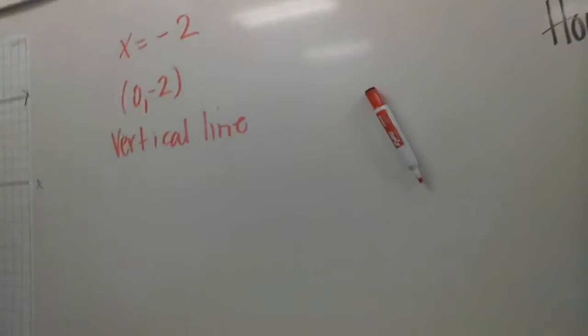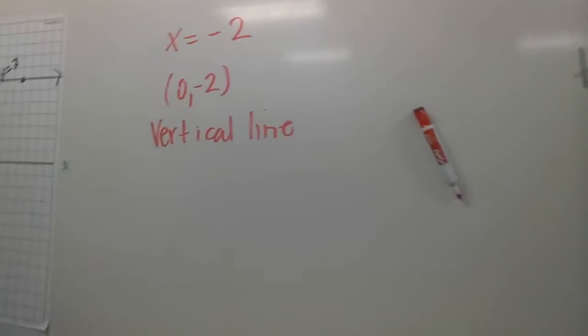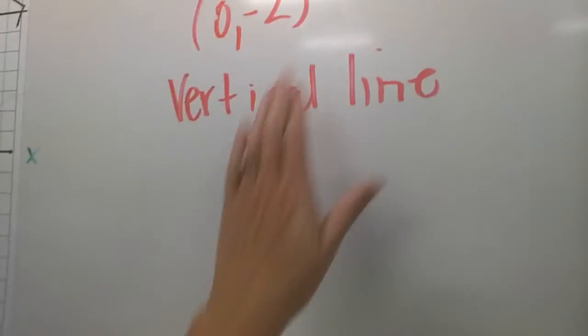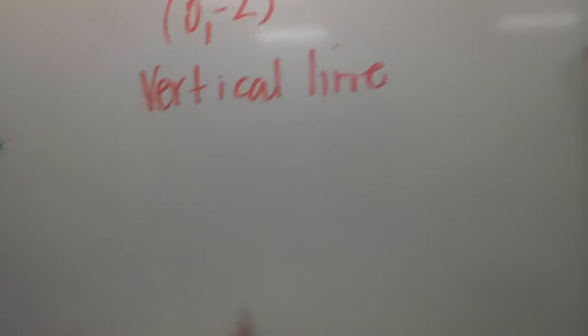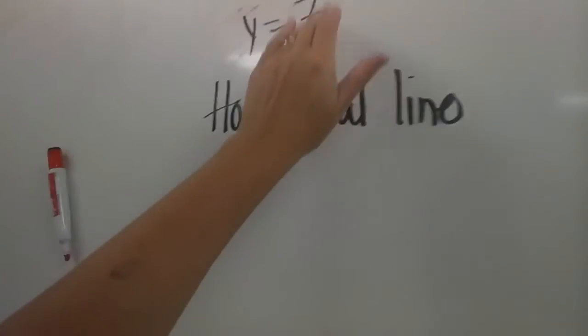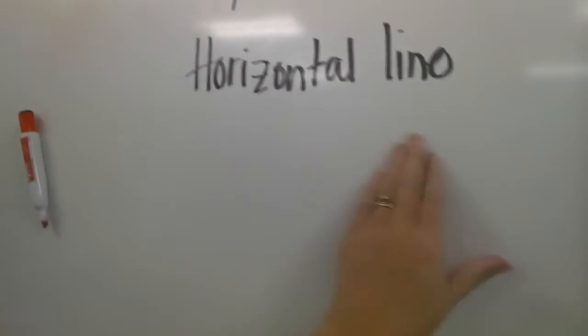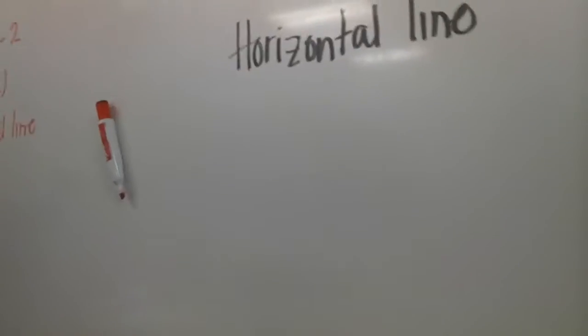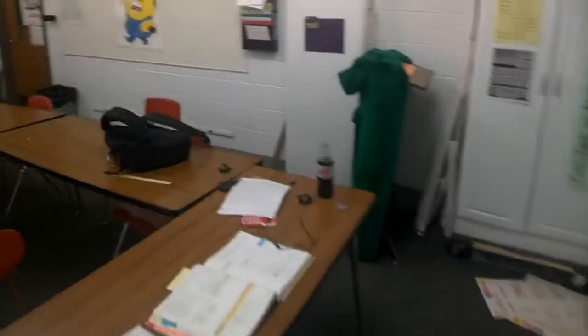So when you have a line in one variable, you need to remember that if all you're given is x, it always has to be 2, which is going to make it straight up and down because that 2 can't move, okay? If you're given y is equal to a number, no other variable, then you know that it's horizontal. Y can't move. Y has to be at whatever that number is, and that means it's a horizontal line, okay? And I think that is everything you need to be able to do your homework.